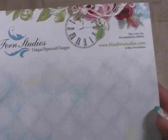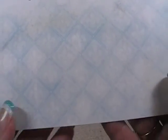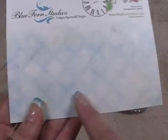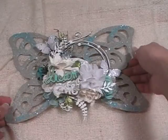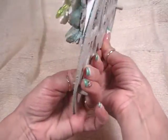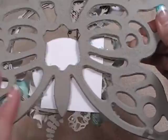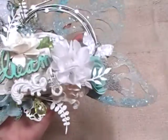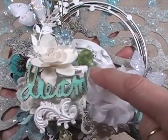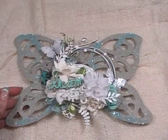And it came, back to my original thought, on this beautiful background paper in the packaging, and I thought, well, that is just the perfect shade, so I cut a couple pieces of this out, one piece to fit on the back. I'll show you, it's not pretty, but you'll be able to see it right here. So just one piece on the back, so I have stuff to glue to, and then one smaller piece to fit behind this smaller resin frame right here. Okay, so that was kind of my background.